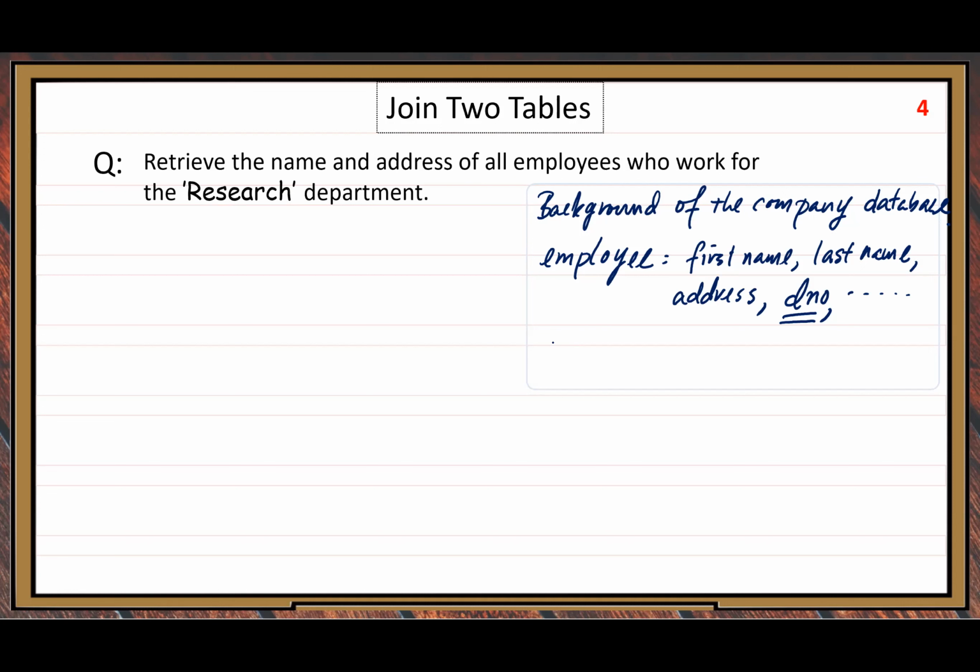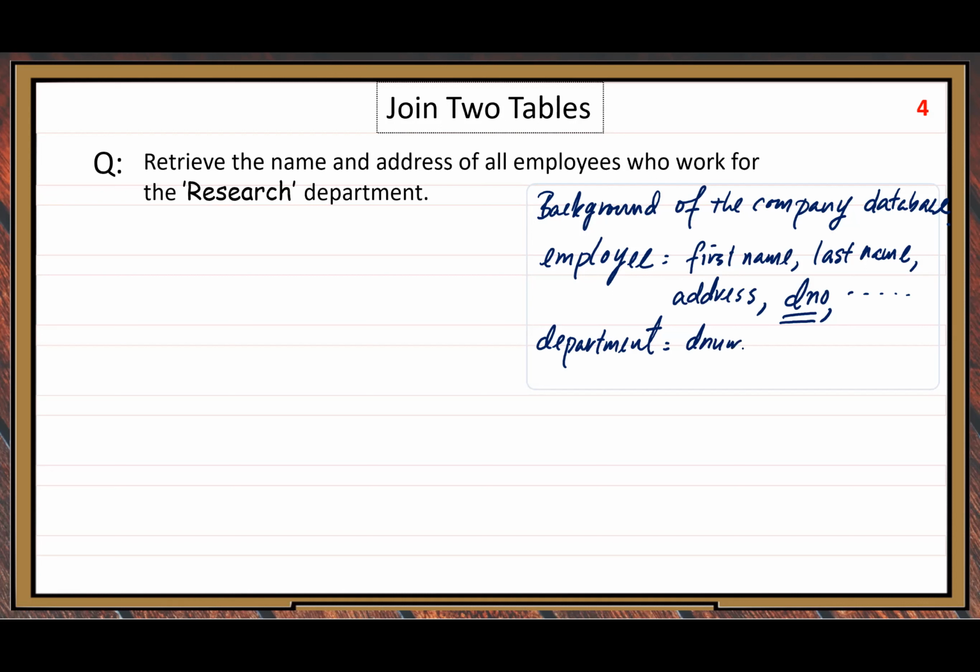Then we have a department table involved in this query statement. In the department table, we need a primary key, D number. We saw it last time.